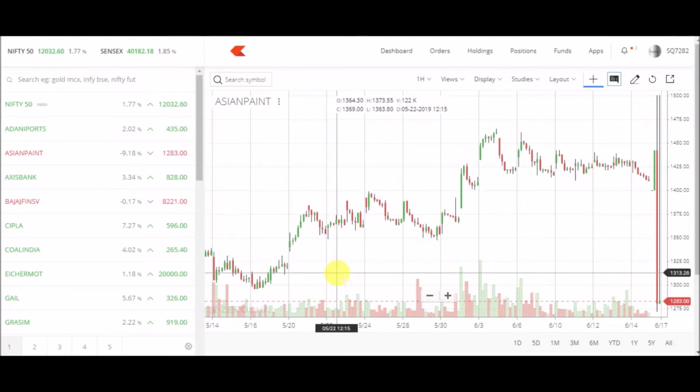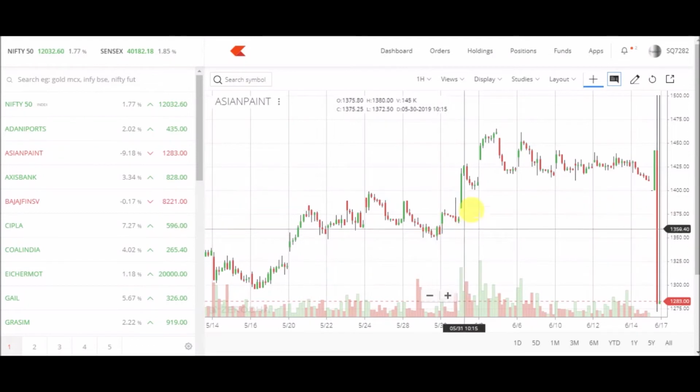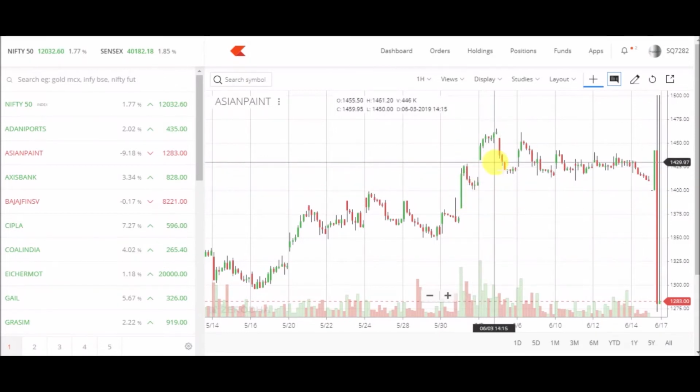Now next thing, you see this is the 1 day candle where this was the high and this was the low. Now the price open, this is the gap up, this is also called a gap up, but our condition was it should open above the high of the previous day or below the low of the previous day. So you see the condition was not satisfied, so we are not going to take trade in this case.